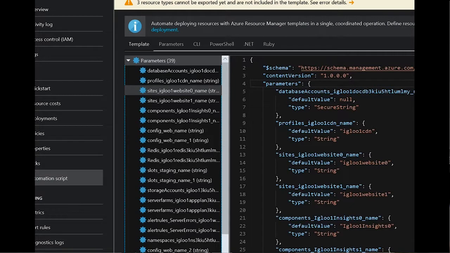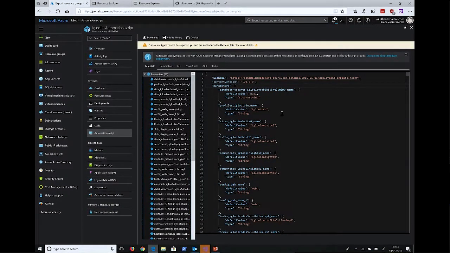Lots and lots of parameters, and just a couple more for a laugh. Because it doesn't really understand how to build a nice human-readable template. To deploy a resource, it has to have certain information, so basically I get that echoed back as a set of parameters. So it's a really nice starter for 10. So I can come over here, I can Control-A, Control-C, Control-V that template into my editor of choice, and then butcher it like crazy to make it meet all of the rules that I've just talked to you about.